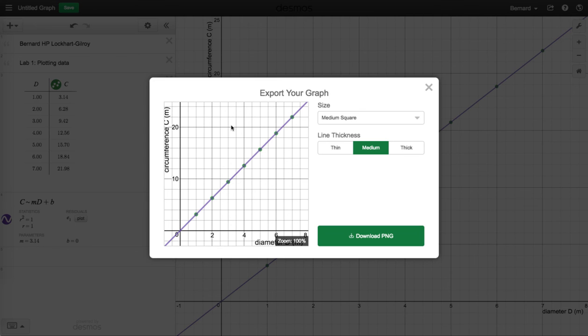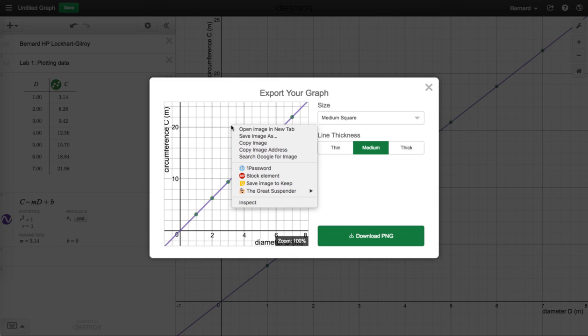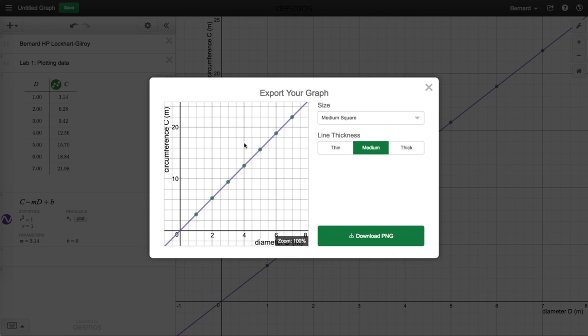So usually you can right-click on it in whatever computer system you use, and you can either open another tab and look at it close up, or you can save it, or you can copy it. And most of the time you can just copy this and then go to a Word document or Google Docs and just hit paste, and the picture will show up wherever you are in your document. And that's certainly the easiest and maybe most intuitive way to do it. The other thing you can do is download the PNG file, store it somewhere on your local computer, and then import it into your documentation program, whichever way you want.